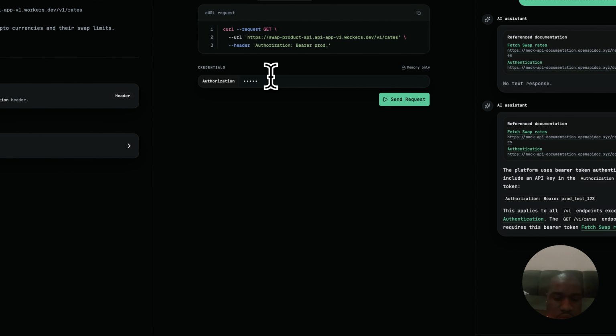This software is LLM friendly. If you go to this URL, llms.txt, it generates a simple LLM-readable text, so your LLMs can easily go through this documentation and understand it.